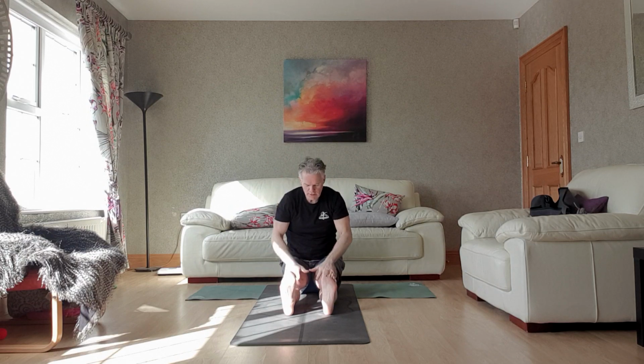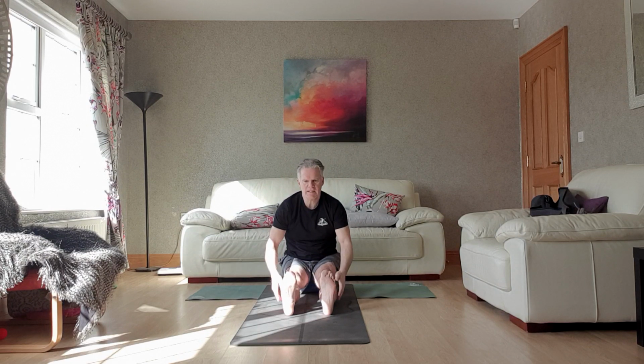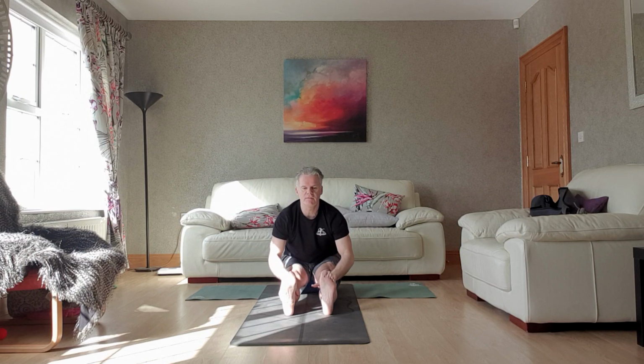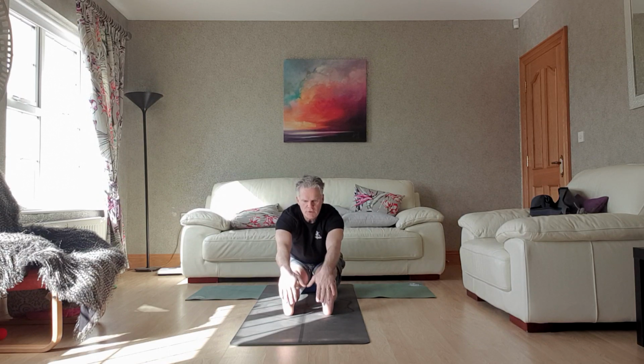Now if your hands are on your knees or on your thighs, just keep those legs nice and strong. Try and keep the length of the body, and think about the chest coming forward rather than the head coming forward. So lifting forward, just going wherever you're at. If you could take the hands down that wee bit further, take them down further. If you could take them onto the feet, even better. Really good. So nothing too much here.